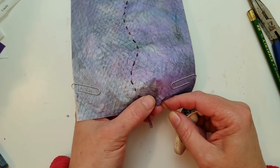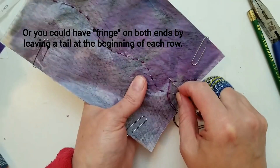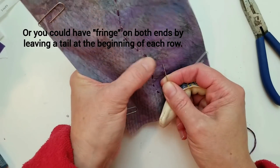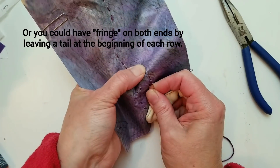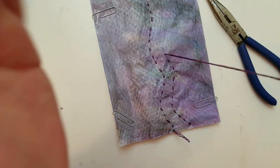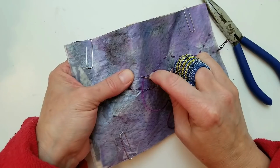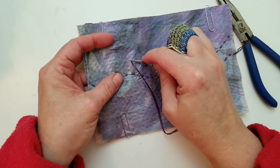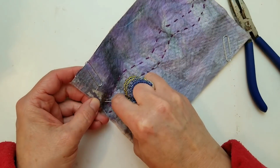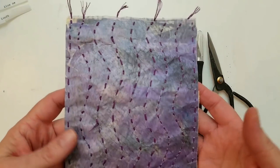I do the running stitch primarily and begin and end with a back stitch. I leave about an inch of thread at the end - I don't knot it, I just back stitch a few stitches to secure it. The running stitch is pretty secure. I like to have the fringe alternating, so on the fringy end I start sewing my next row of stitches. On the tighter side of the curve I'm sometimes doing just one stitch at a time, pulling through, only doing one stitch before the next. I also do edge stitches that are straight on the two long edges.